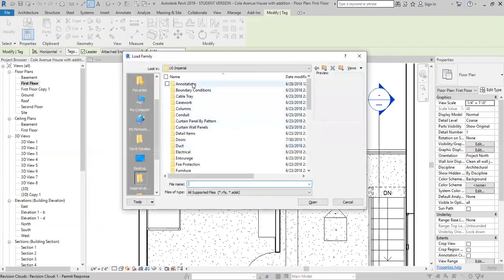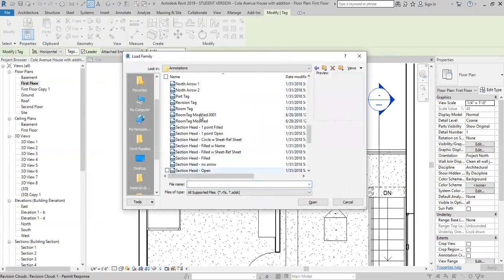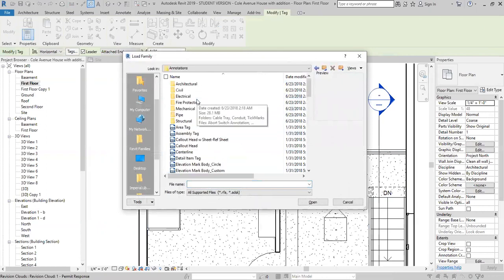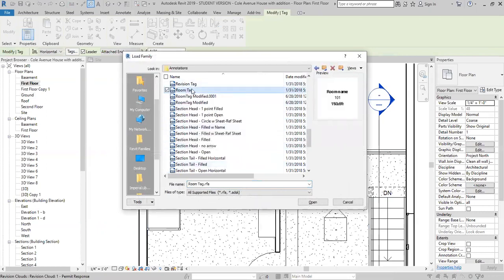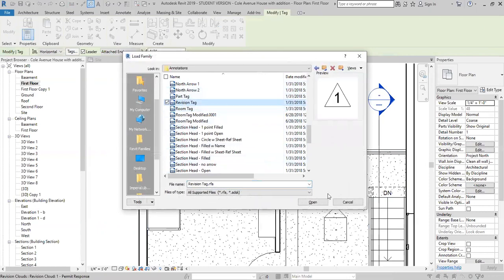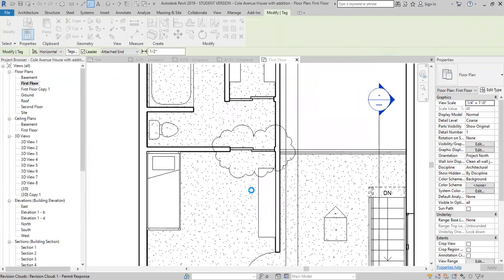When we go to pull it in, it's underneath the Annotations, and then underneath that first folder there, so you don't go into anything else. It's underneath, where'd you go? Revision Tag here. No, wrong one. Revision Tag there. You can just tell it open. And it's now loading it in.